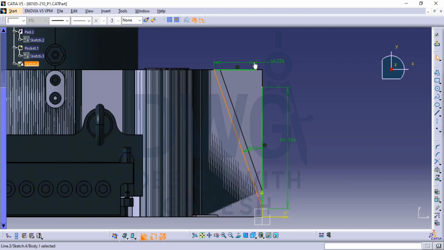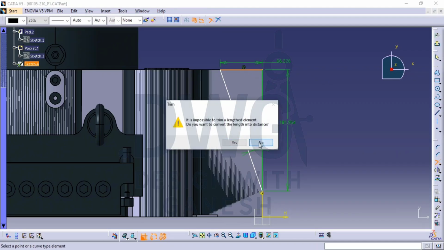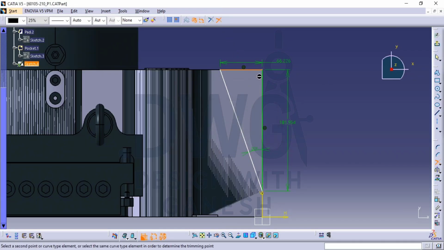See, in this way, this is not constrained. Since we have disturbed our sketch, you need to go back. So click on Control Z again. So, that's it. What you do is click on the extend option and extend, not trim.